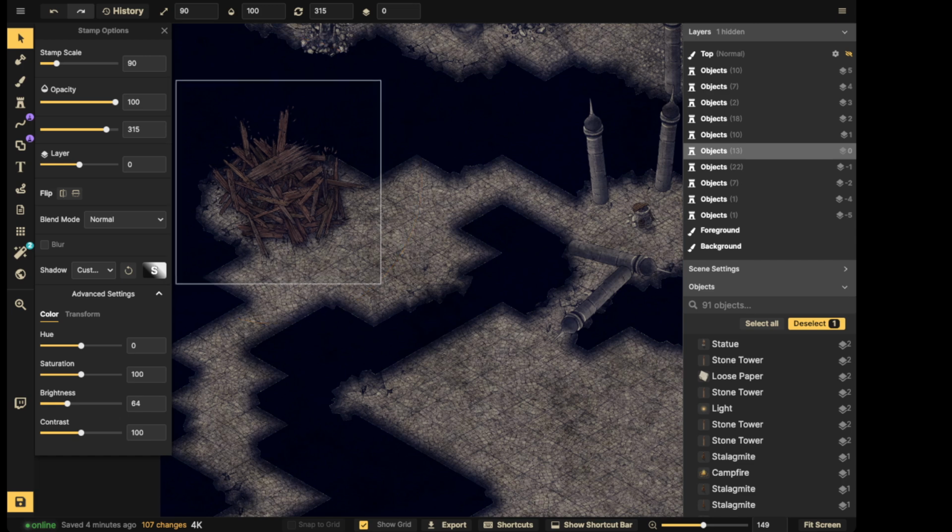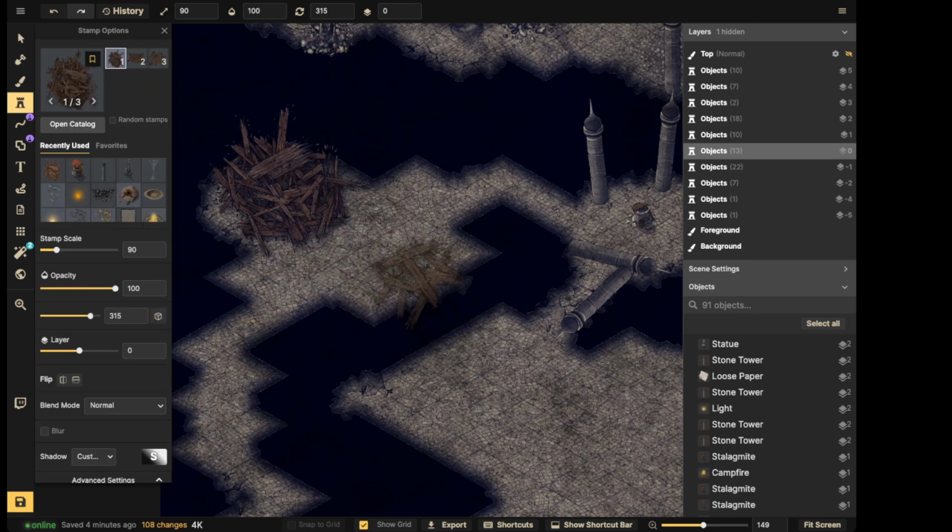And I can create this kind of pile of wood that looks like a shaft collapsed or a part of a chamber collapsed, because all of that wood is basically the wooden frame that's going to be holding up the ceiling. So when you have a giant pile of wood like this, what it might implicate to the player is that this part has collapsed. And so it's kind of nice to put that in there.